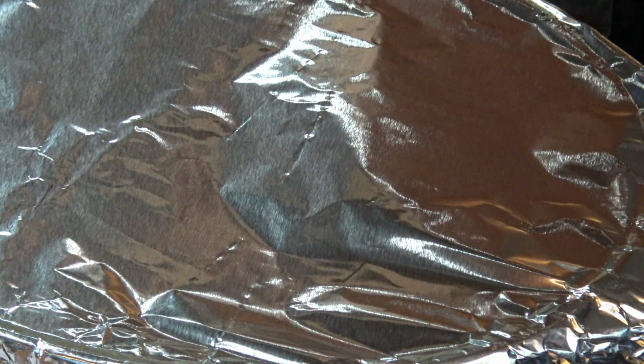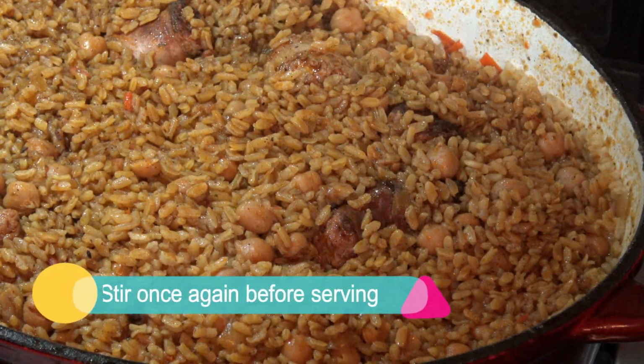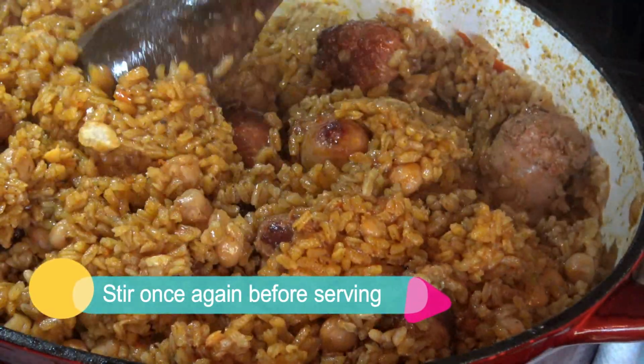After 40 or 50 minutes, the rice is completely cooked. I did not turn or stir the rice at midpoint. I let it cook completely and now it's ready to be served.